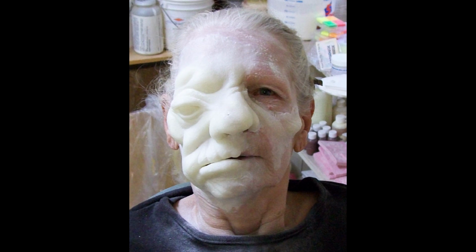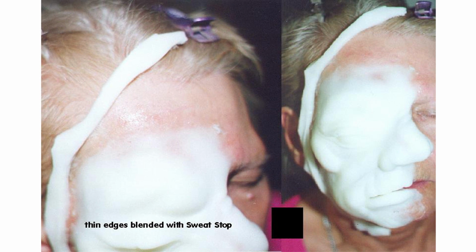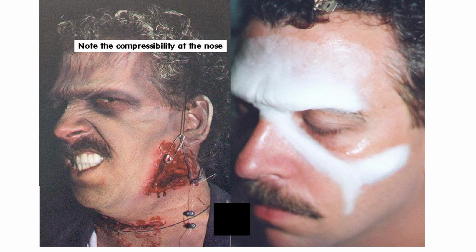From my stock molds, I can create a foaming gelatin appliance in under an hour. And if for some reason it's unstable, it's easy to repeat. If your makeup situation is suitable for gelatin, it is suitable for foaming gelatin as well.